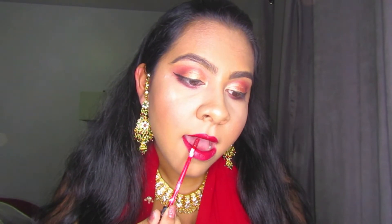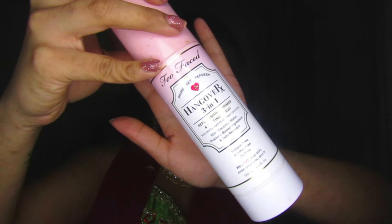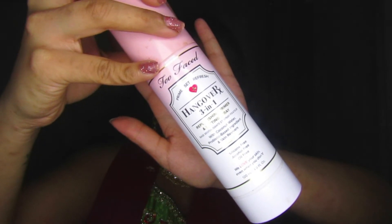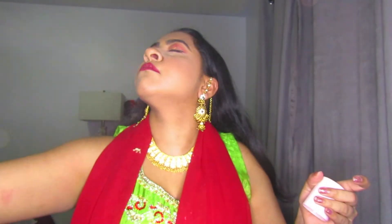The only thing is that on camera it looks very pink — I promise it is definitely a dark red, it just shows up pink because of its undertones. To set the face, I'm taking my Too Faced Hangover RX Setting Spray and applying a couple of spritzes — about two or three — then waiting for it to dry before moving on to mascara.